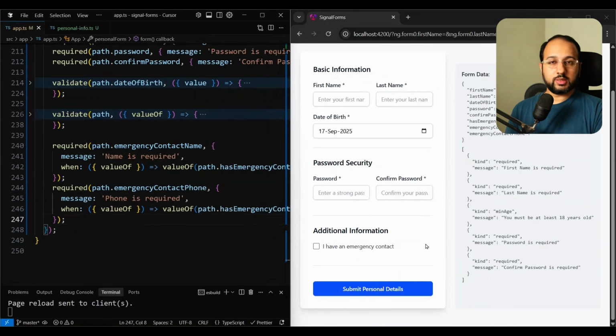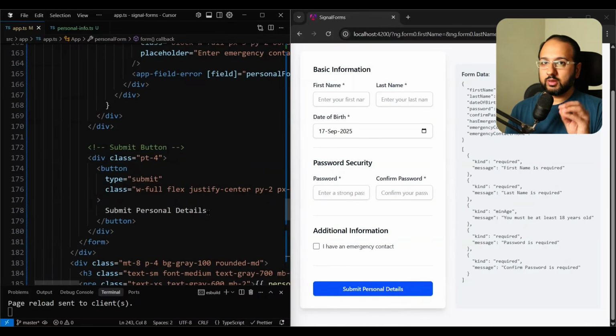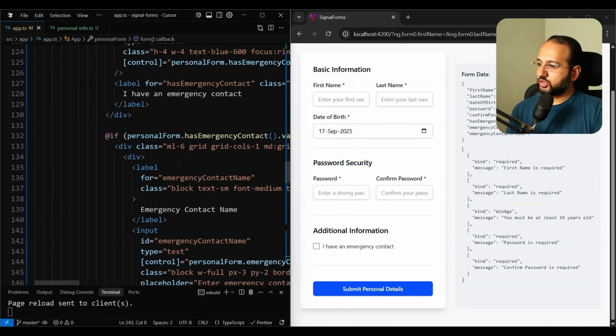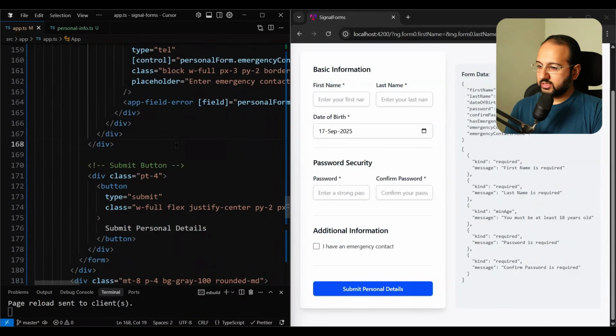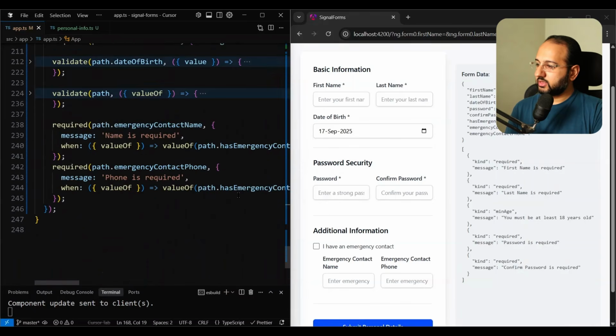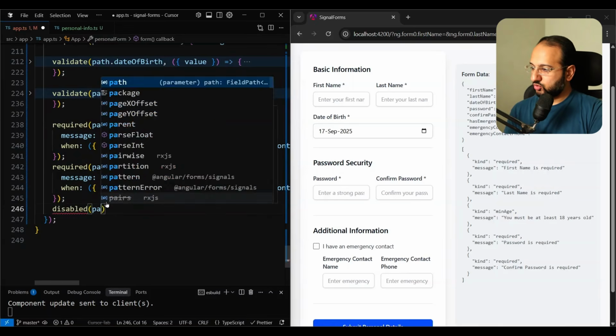What if we wanted to just disable them? Okay, we didn't want to hide them, but we just want to disable them. Well, in order to disable them, we can also do something similar, and it's all really easy. Disabling, read-only, hidden, that's also really easy. So what we want to do is remove this condition here, all right? And let's say that it will show all of the time, but we need to disable them when this is happening. So required is fine, but we need to also add a disabled function here.